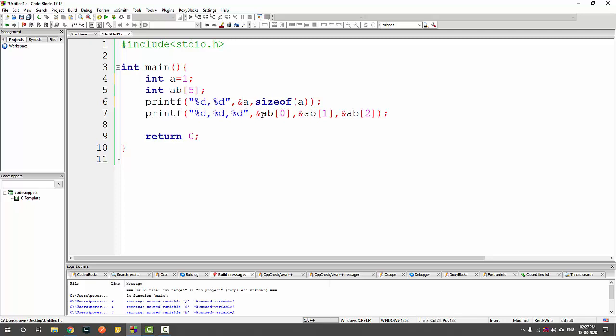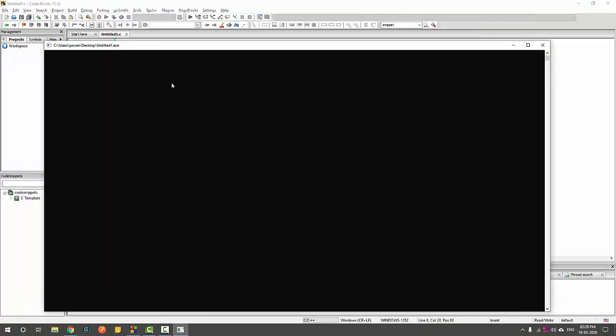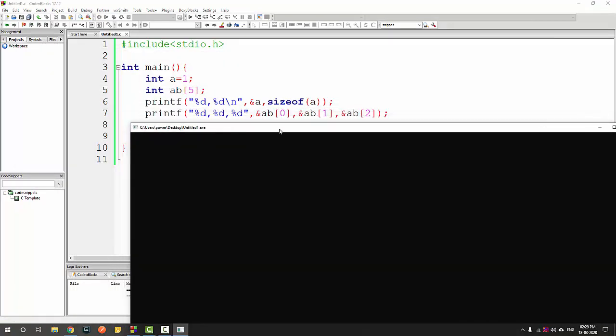Similarly, this is the array, the first index, and I am finding the address of that element, and similarly for the second and the third element. There are two more elements, I am not interested in those. I am also printing the size of the integer. Let us run this code and see the result.